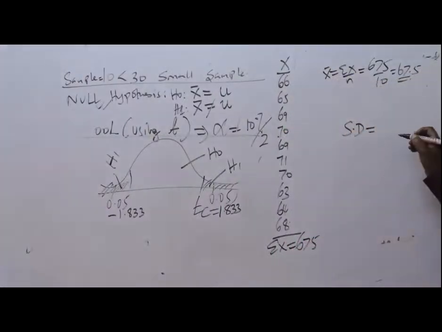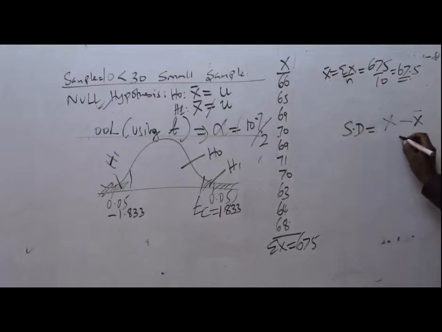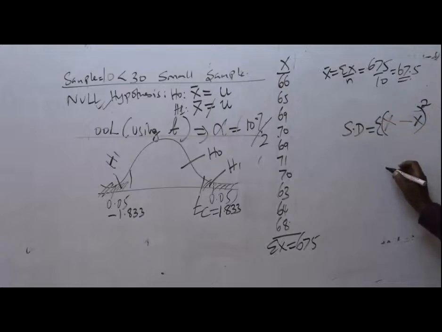So the standard deviation basically here will be, because we are looking at x minus x bar, we are looking at the deviation of the statistical values from the mean. So then these have to be squared, as usual. And because there are many, you must sum. And then you divide this by what here? N minus 1. Because it's a small sample, you must divide by n minus 1. And then at the end of the day, we have a big square root.